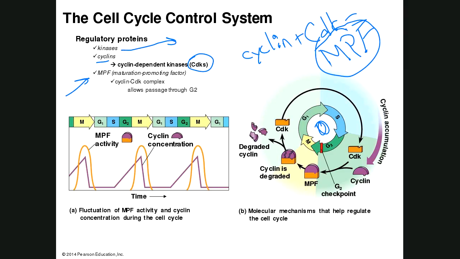All right, now the MPF, the reason why it's important is it allows the cell to pass through something we call a checkpoint, G2. So, all right, look at the figure on the left. Look at the figure on the right first. Let's orient ourselves where we are. There's mitosis, G1, S, and G2. So in the green, the blue, and the darker green, we're all at interphase. So the cell's doing its normal thing.